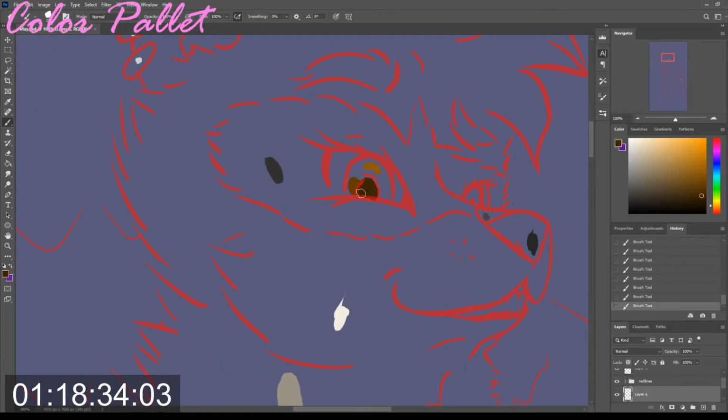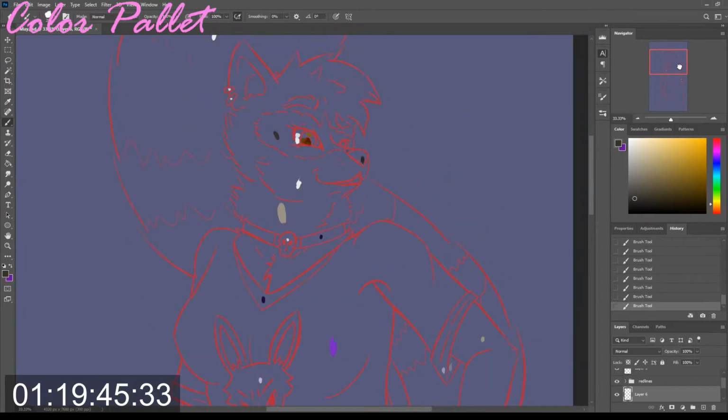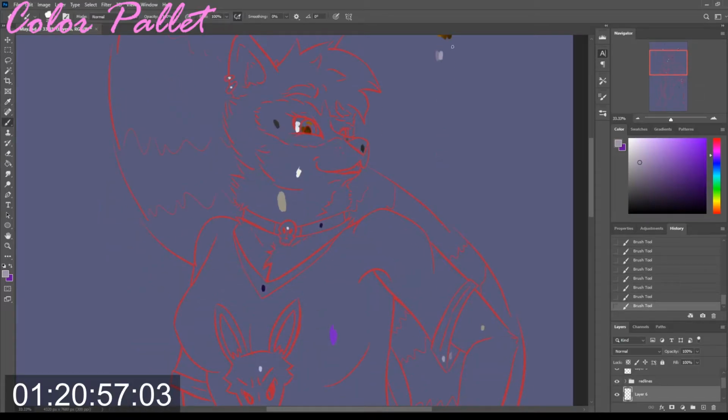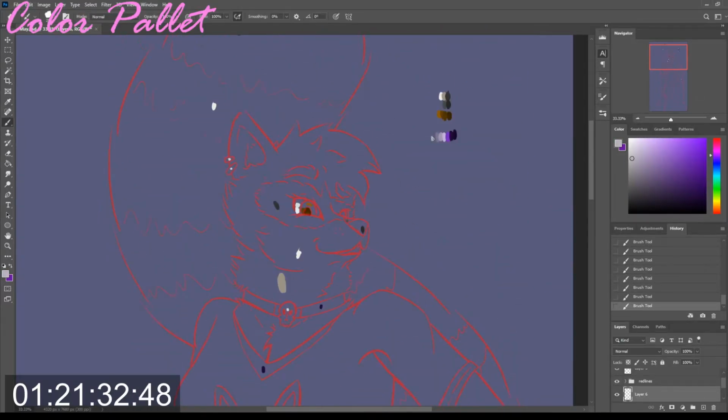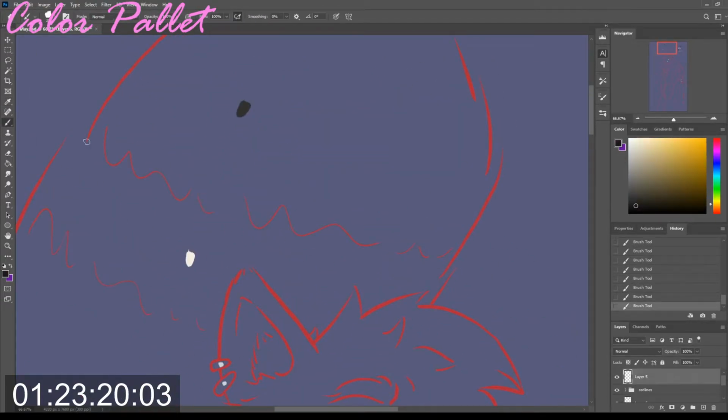Because I've never done this character before, the color selection was all just winged and on the spot. I had a picture of a raccoon open in another window so I knew what the color palette would look like. However, I don't sample from the picture usually. I usually just eyeball it.